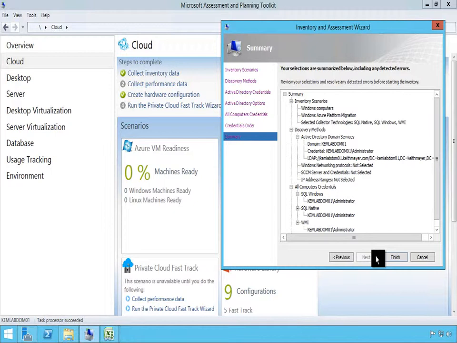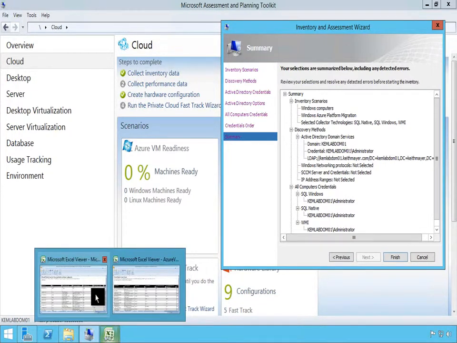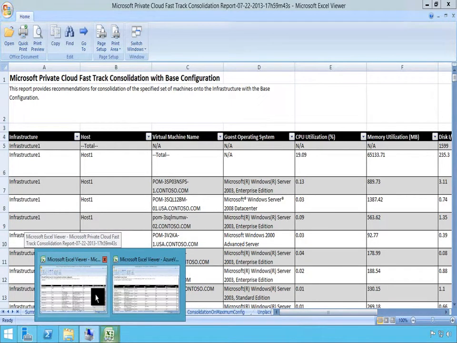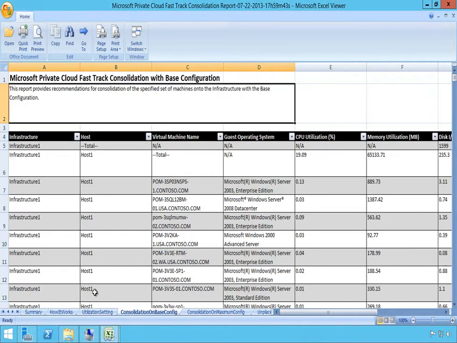Now the inventory process can take a little while because it does have to connect to each computer, bring in its current inventory information and performance information, but it's a pretty thorough process considering that no agents are used for that collection. Once the inventory process completes, I then have the ability to run one or more analysis reports against that inventory data. And I've got a couple of the analysis reports that we mentioned a few moments ago already opened up with some pre-existing data in them to give you an idea of what those reports look like.